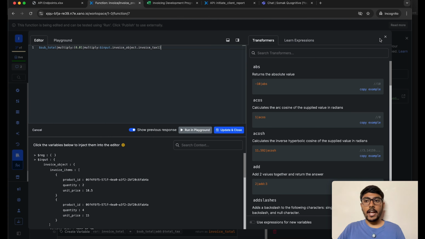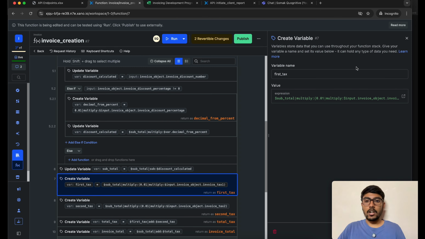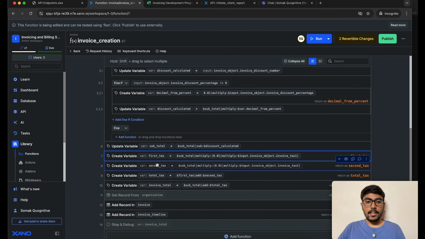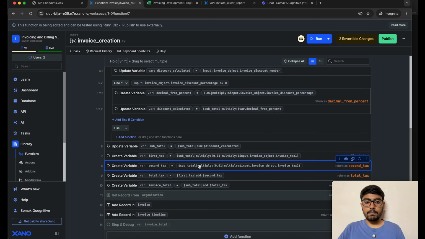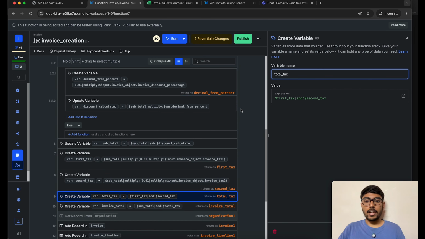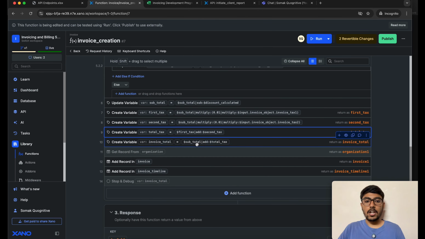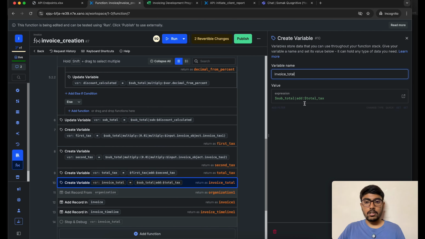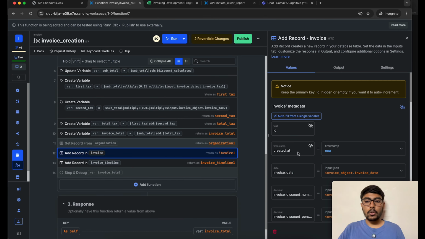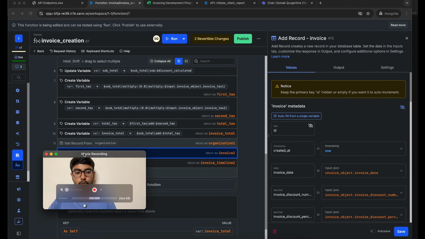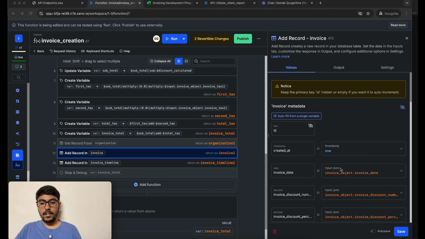And then we'll have whatever tax we want to charge for this one, and then this goes for the second tax and so on, right? We are just doing the two of them for now, and then we are calculating the total tax by adding these two. Once that gets done, we then have the invoice total. So invoice total is of course the subtotal and the total tax. Once we have that, then we can add the record to the table. Now I'll just move myself to the left.